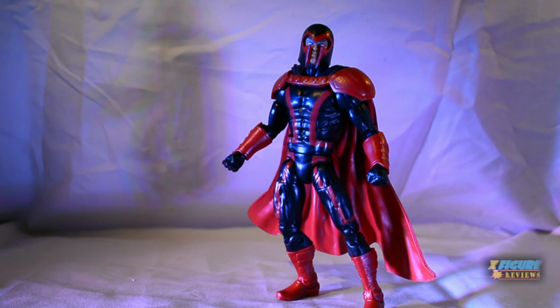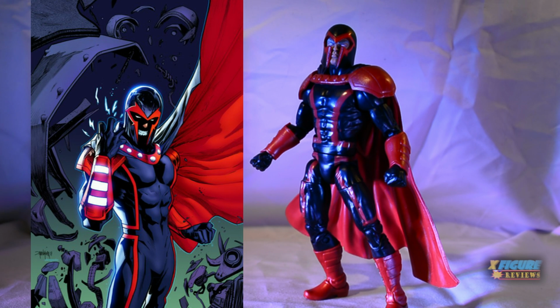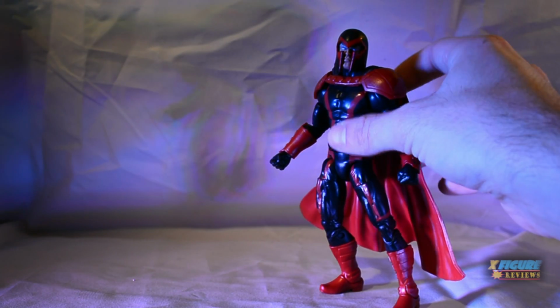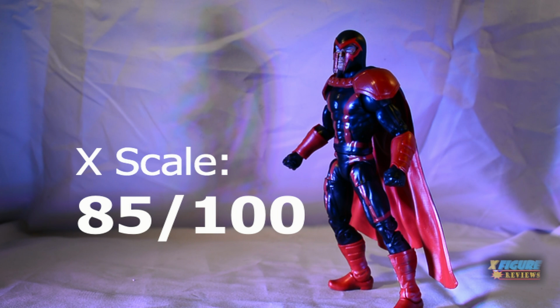I'm not a big fan of the cape and how they did that. Accuracy looks just like he should. There really hasn't been too many interpretations of this outfit yet. It's pretty new, so it'd be weird if they didn't get it right. I'll throw up a reference photo, so if you don't know what he looks like, you'll know. Yeah, that's the figure. On the X scale, he comes in at an 85.